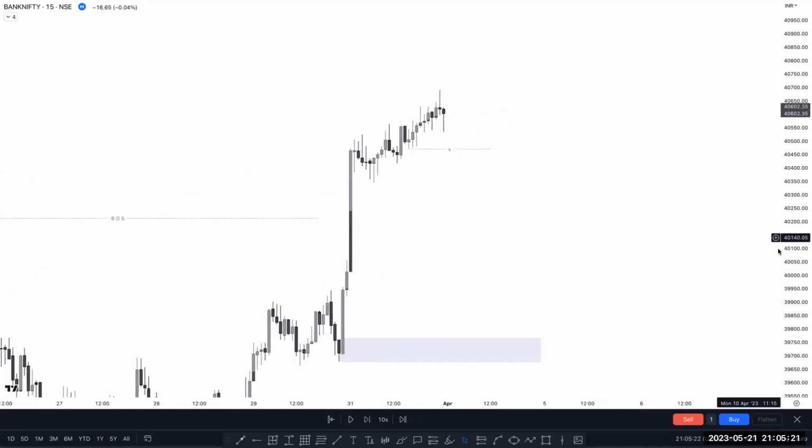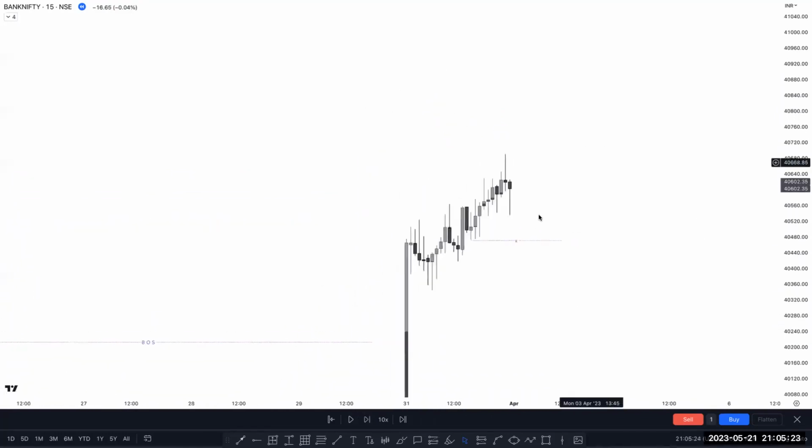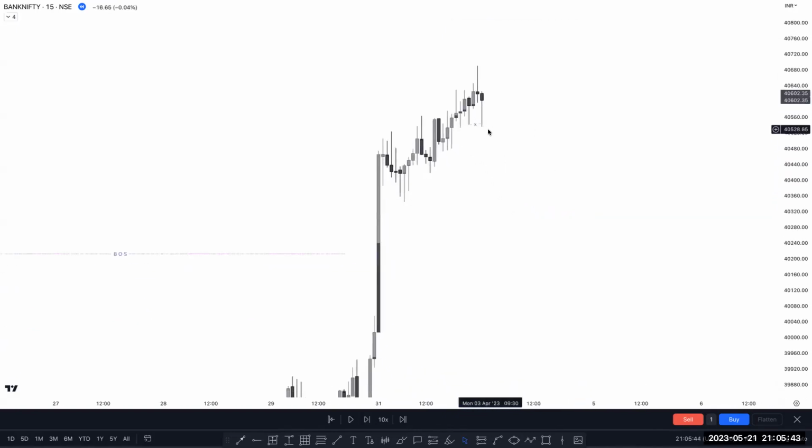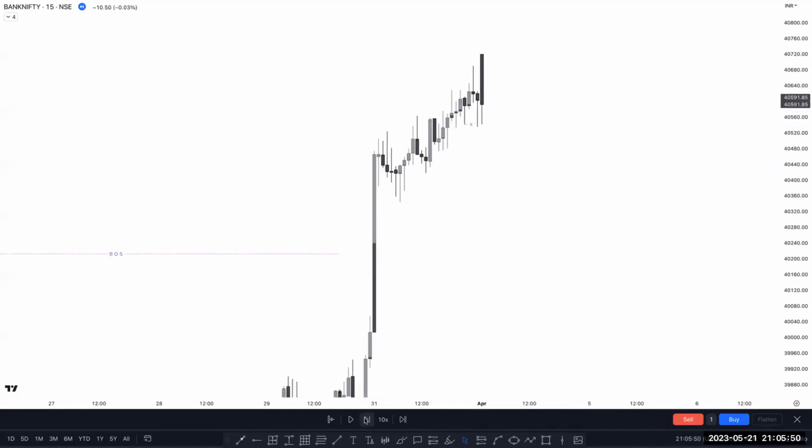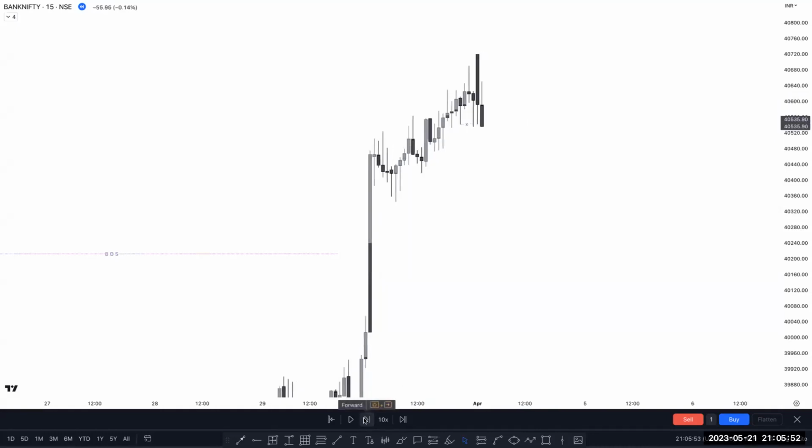At this point, you can see inducement transfer here to here because this become our new pullback here like this, right? And this become our new pullback here, and then again push upside and create new pullback here like this, right? Everything is correct here. Okay, this one correct. So market generally takes out this one, and you have to wait for it to create single candle order block to confirm a valid buyer setup here, right?